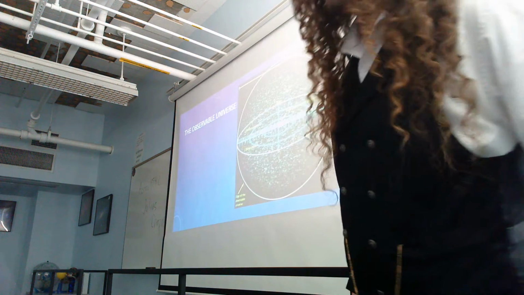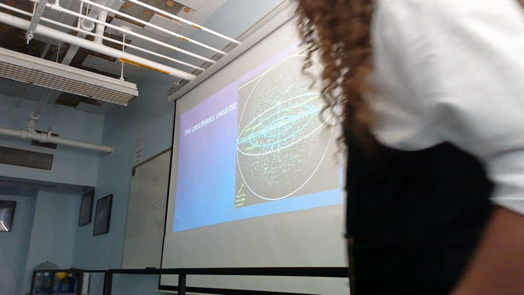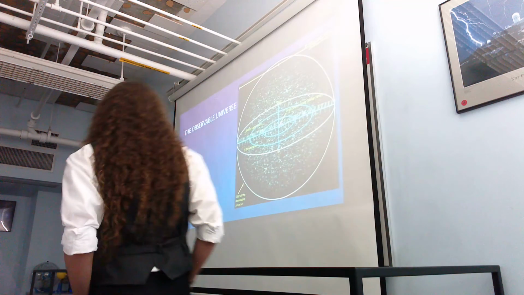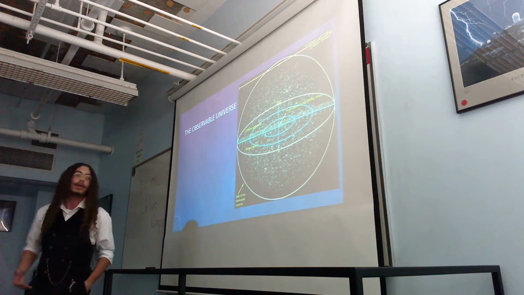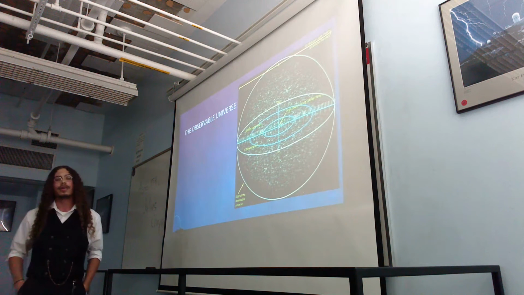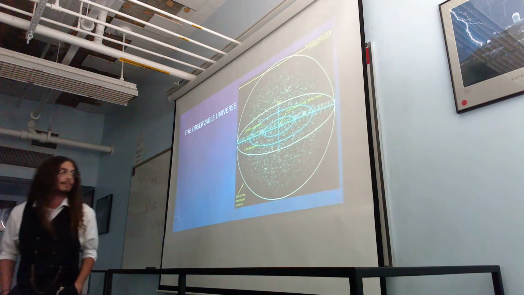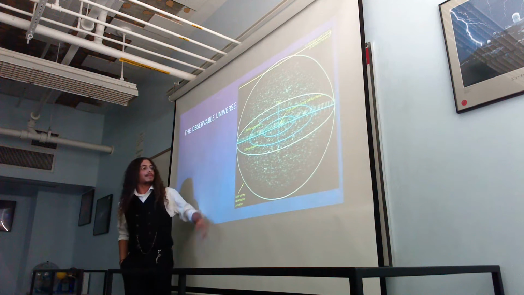And that, beyond all of that, makes up the observable universe. Light takes a certain amount of time to reach us, right? It takes a certain amount of time for the light from the star, our sun, to reach us on Earth. And light has a finite speed, 3 times 10 to the 8 meters per second. It's the fastest thing in the universe, and it's the limit, right?